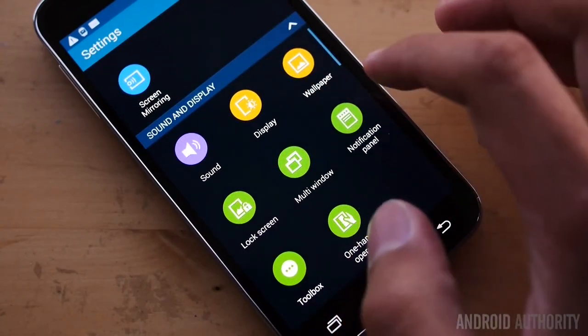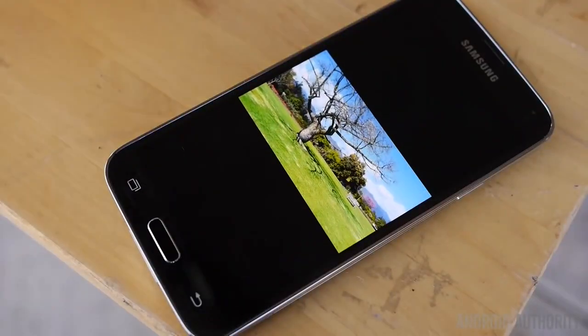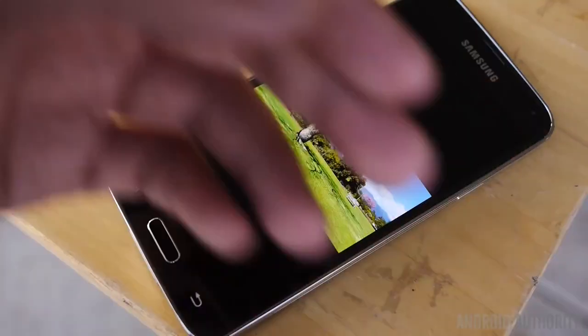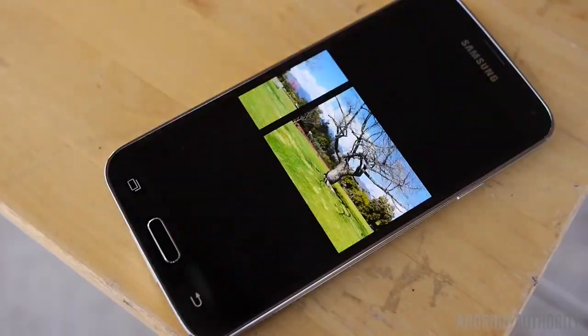After that, much of what you may remember returns, like every gesture you may or may not use, the multi-window, and apps like S-Health, which was updated mainly to accommodate the heart rate monitor. What strikes me most about this updated version of TouchWiz is the fact that it's actually pretty smooth, and I found the performance to be actually quite good.